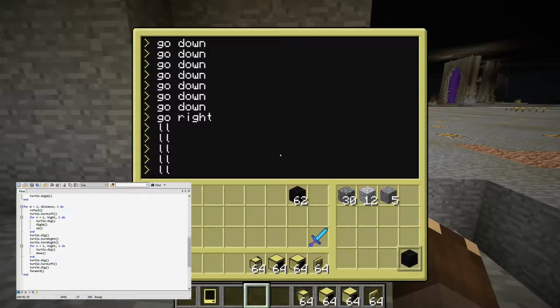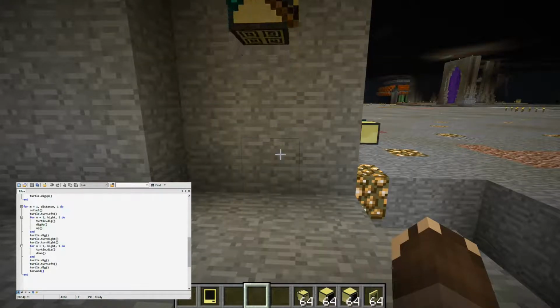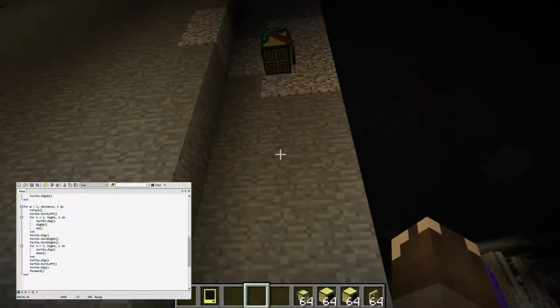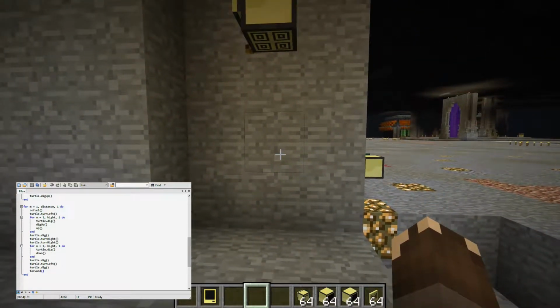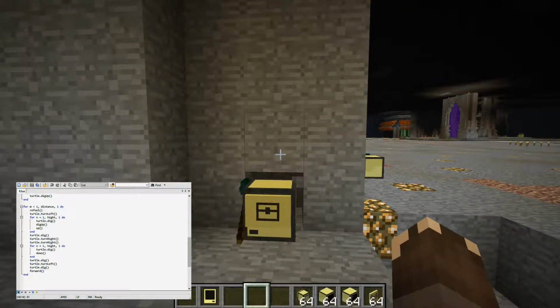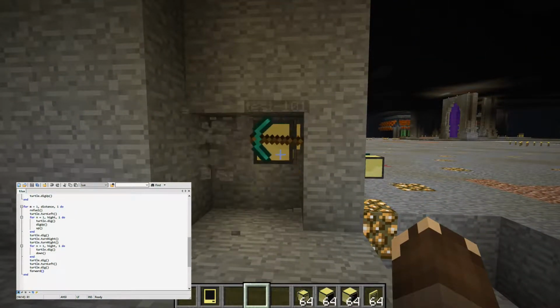So yeah, let's see how it goes. It goes up. Well, that's still the same thing. We have seen that now a few times already. And it goes in and mines. That's great.